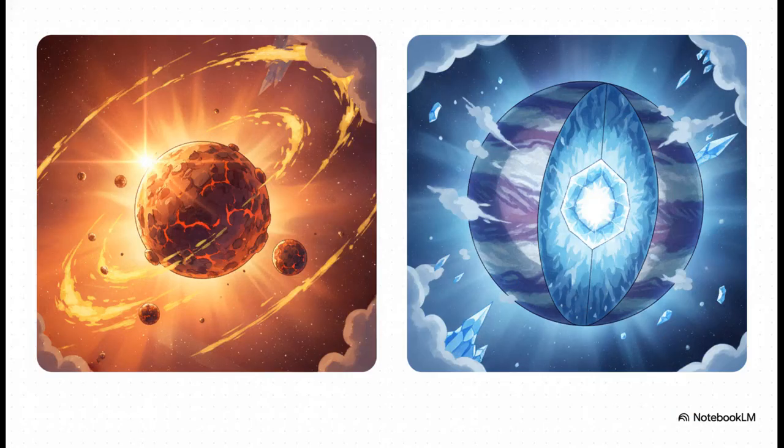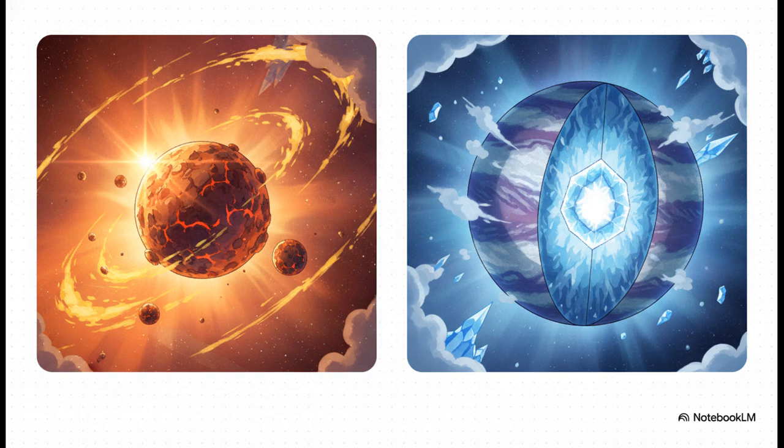Let's contrast these two zones for a second. In the inner solar system, it was just way too hot for things like water or methane to remain solid. Only compounds with really high melting points, we're talking rare metals and rocky silicates, could actually survive. And because these materials were relatively scarce, they could only form small terrestrial planets.